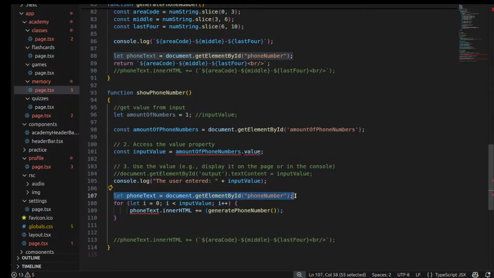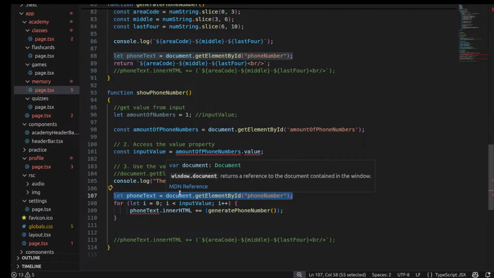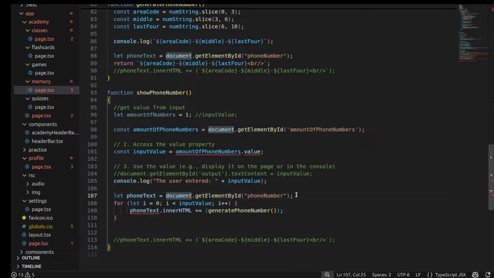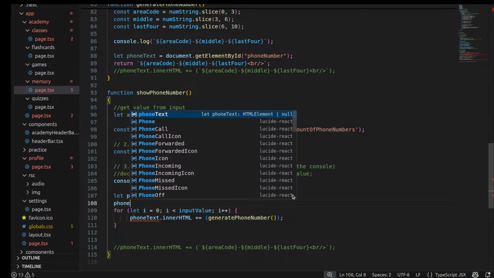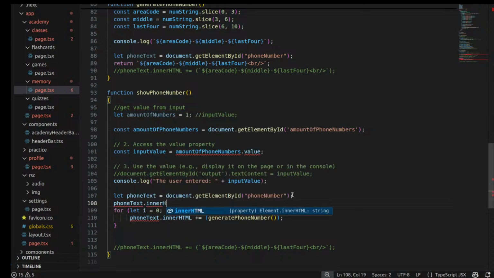Okay, so I get the value, and then I get that. So this should just clear it. Yep, okay, cool, so that works.